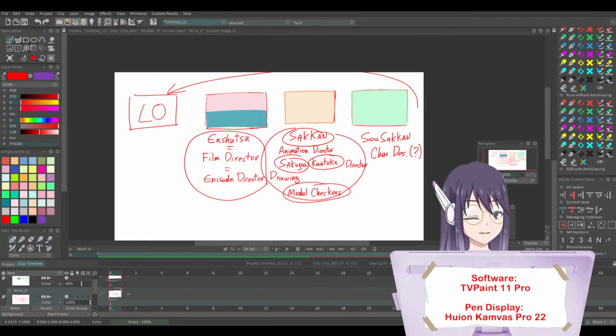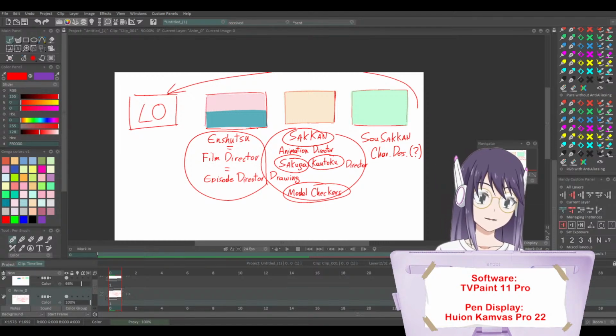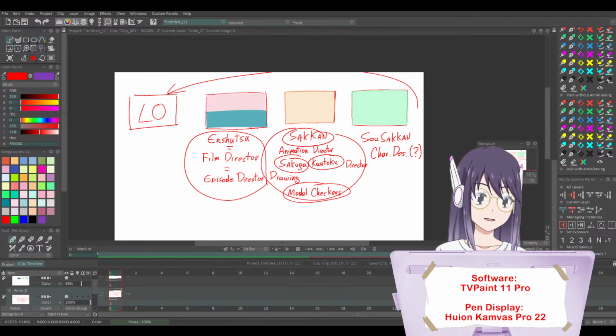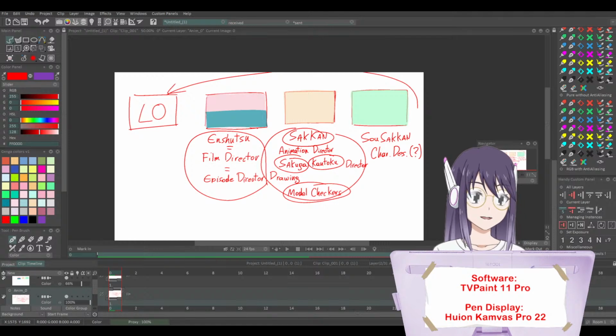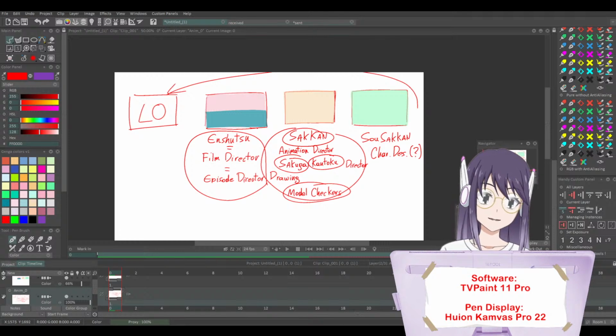Toon Boom is an animation suite. It does the whole production in one software. Kind of, kind of. Toon Boom is kind of weird because they try to redefine the whole production process, and they made a software for each of the phases that they thought animators would use. Like you have the storyboard software that some people use for layout, and then you have Harmony, and then you have other softwares after that. It's not just one software. It's, as this person said, a suite of softwares.